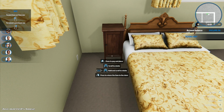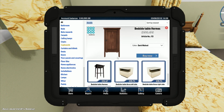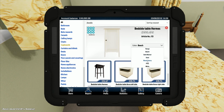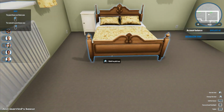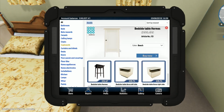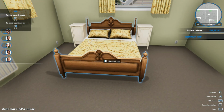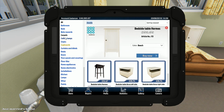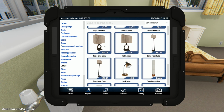Yeah, it would be better to have a darker wood on this rather than a brighter one, would it? You know what? Actually, I'm thinking that we could go for a brighter one. It's not going to look completely out of place. Beech is the only one that we can go for. I'd prefer the older color, which is slightly darker than this, but it's not really dark at all. It's actually quite bright. Okay, so we'll put those two in there, and I'm going to put a lamp on one side. We only need to put it onto one side, so we'll go to lamp and stylized lamp, table lamp, cube. Ooh, decisions, decisions. What's this?